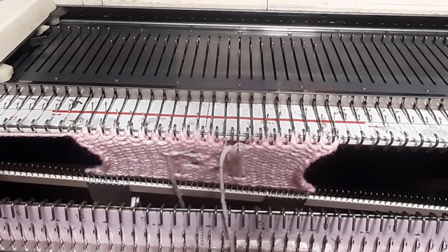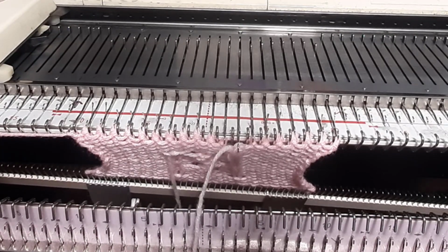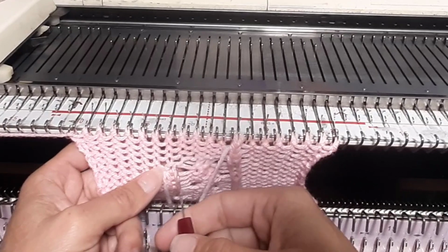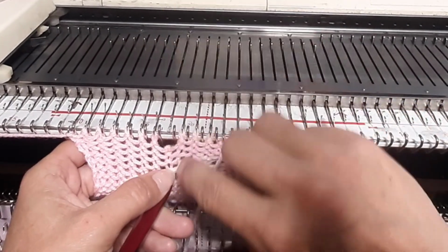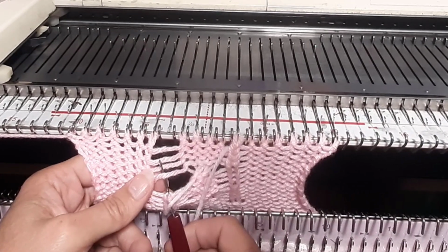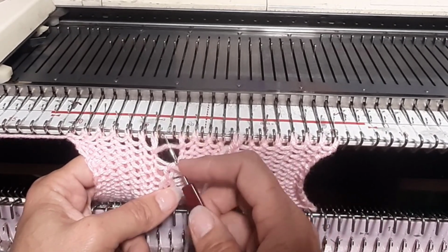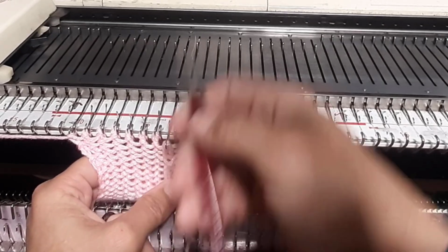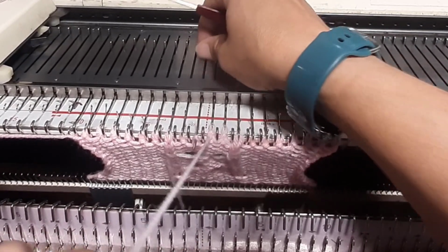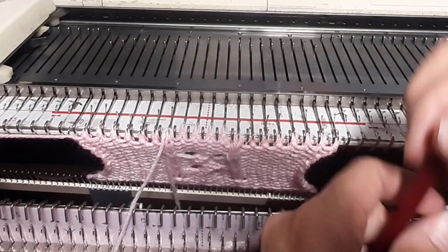Hang on here, I have a knot. Oh Lord. One sec. Follow with the other side. Now with this side, because this was the first side, you do not have to keep that other stitch coming upward. You just drop it right there. Okay, so now you have done the purls on either side. You're just knitting it off. 1, 2, 3, 4. Looping it on here, doing your transfers.